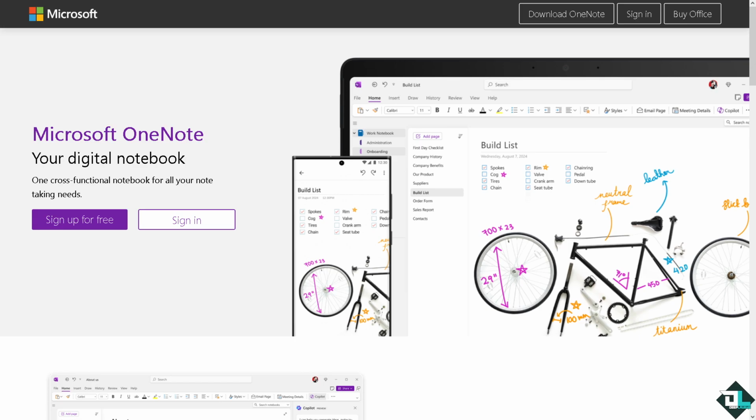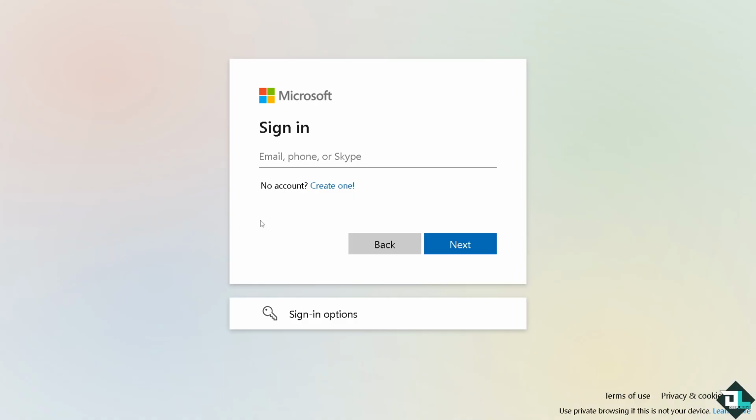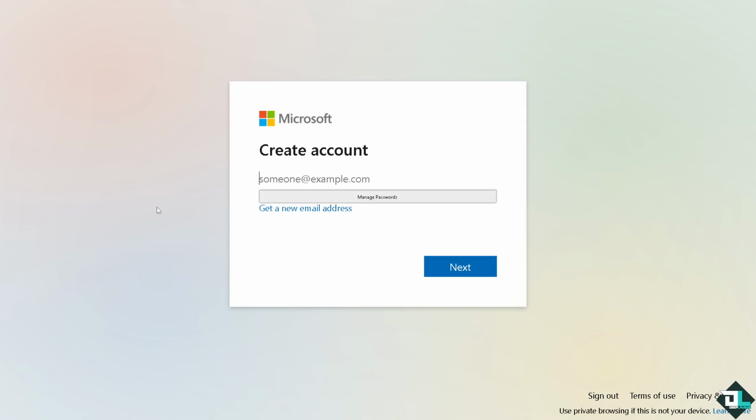In today's video, we are going to show you how to change a language on Windows 10. Let's begin. Now, the first thing that you need to do is to log in using your credentials. If this is the first time on Microsoft OneNote, I want you to click the sign up option. And from here, just follow the on-screen instructions and you're good to go.